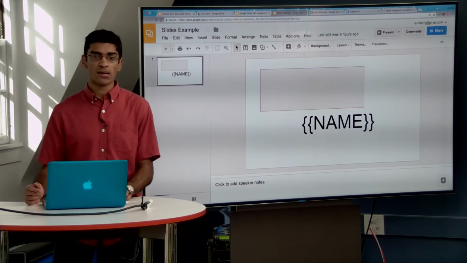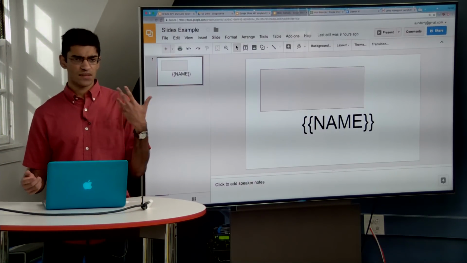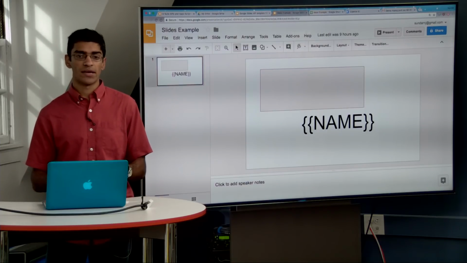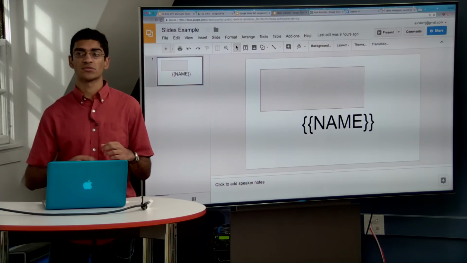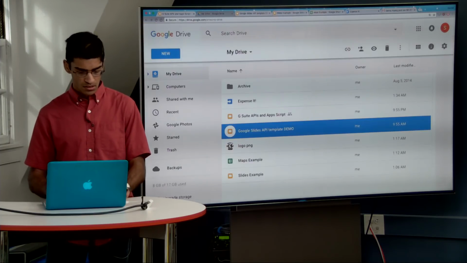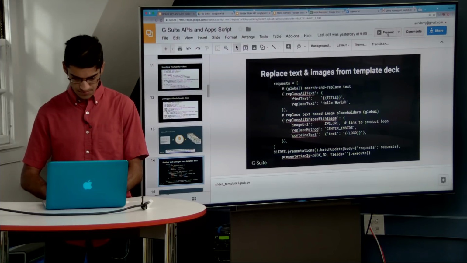And like I said earlier, it's very feasible to integrate multiple APIs together and create a tool that might go into Sheets, get data, turn that into charts, and then put that into a deck. Okay. So back to this.